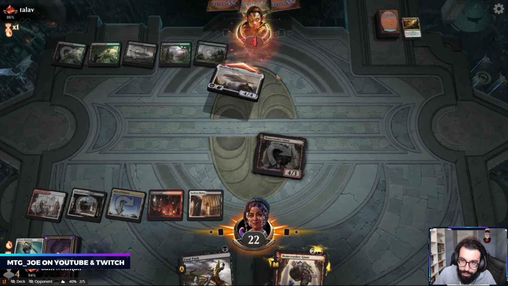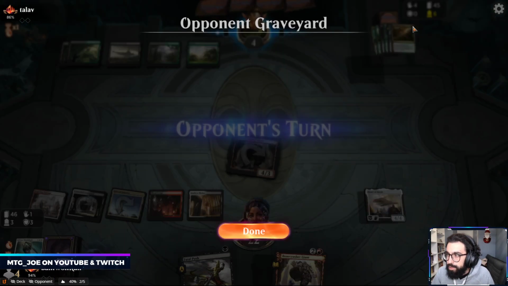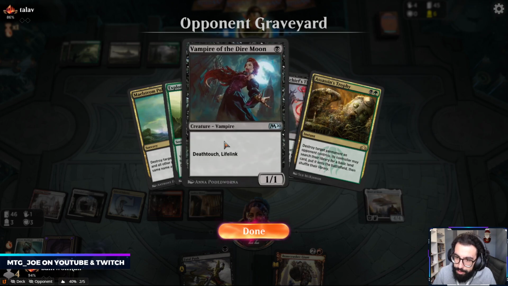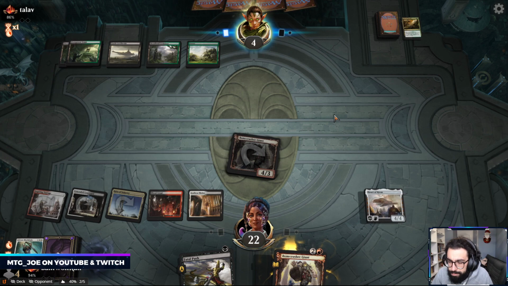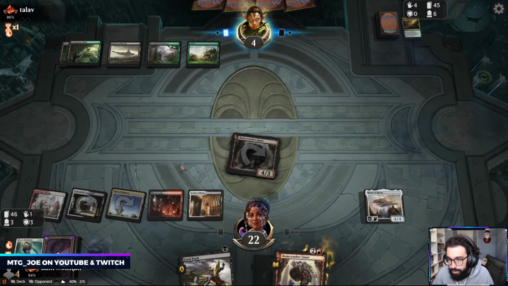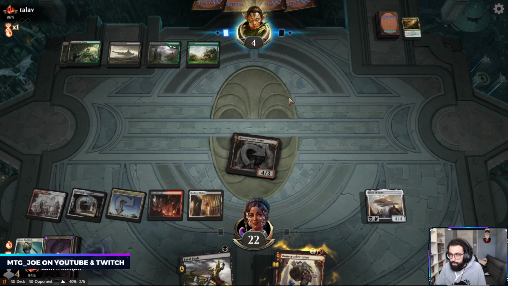The nice thing is we can control around their sorcery speed removal. I'm not sure what this deck's trying to do. It looks like a rock deck that's trying to play big, but then you have Vampire Dire Moon on the bottom end. Probably bringing Kroxa in this matchup. They haven't seen our small stuff either, so they don't know we have the Toolcrafts and stuff like that.